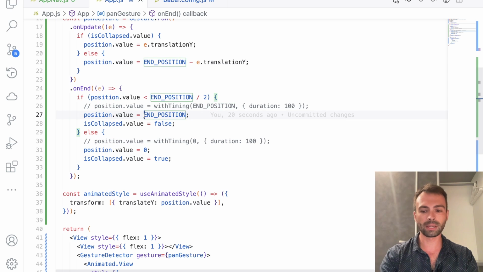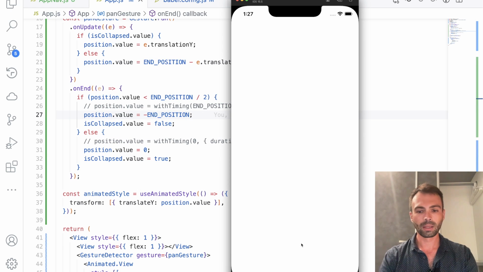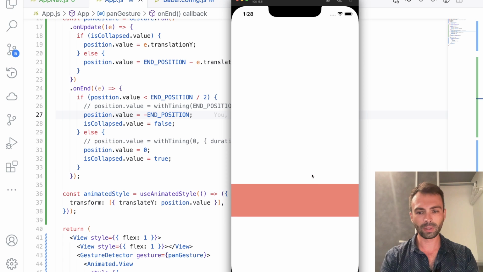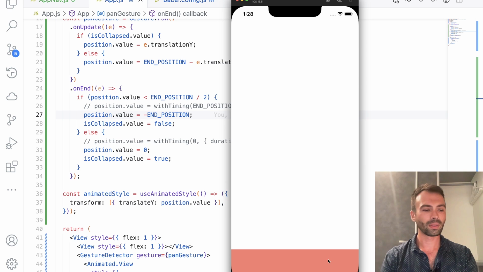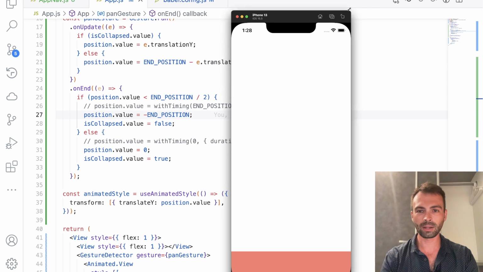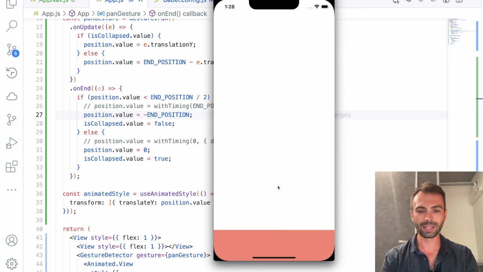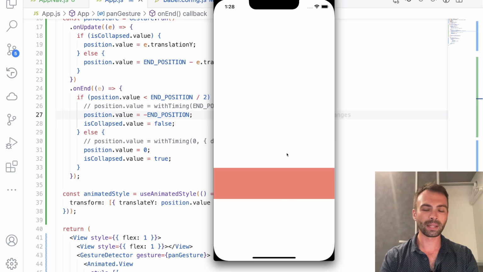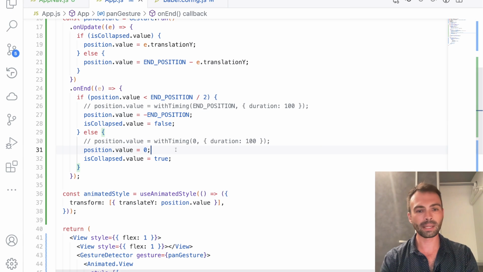So I'm actually just going to put negative here and refresh. Okay, so now, hopefully, okay, good. It snaps. Oh, that's some sort of buggy behavior that I've just created here. But the good news is that I can come up here, and if I let go, it snaps down to this location. So this is nice. We're making progress.